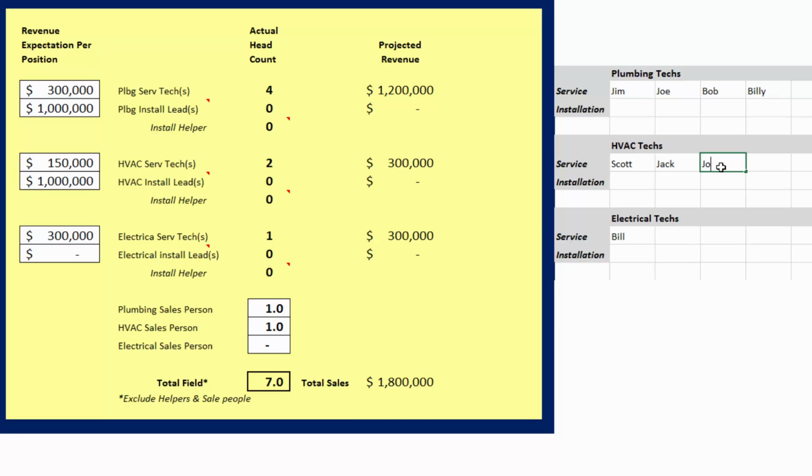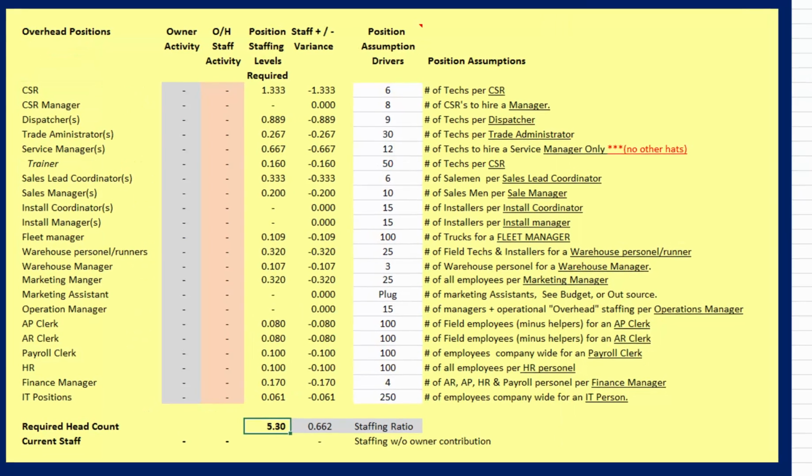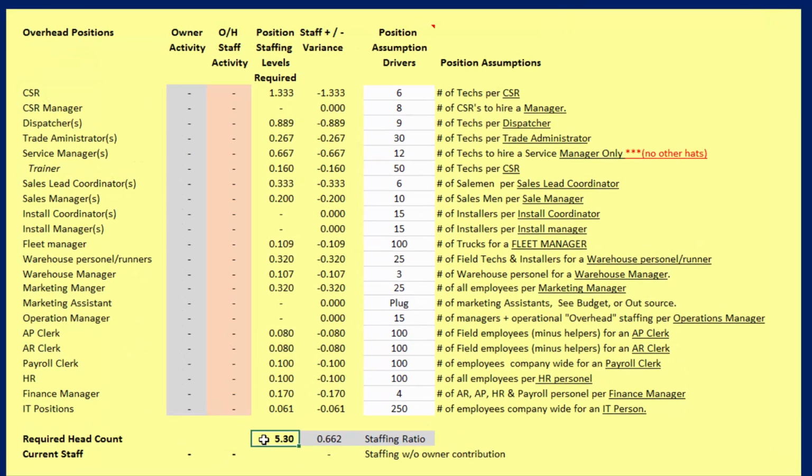I think Jody can run a service truck, I'll bet. Now I've got 8 service technicians. What is that staffing model going to look like now? That 4.79 went to 5.3. It takes a little more overhead to run service than it does installation.